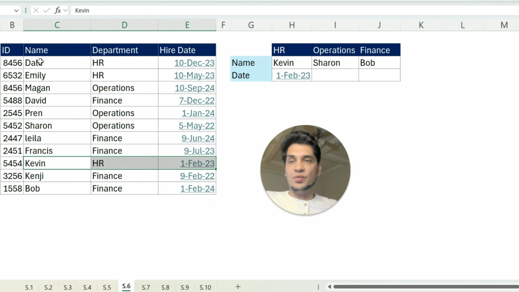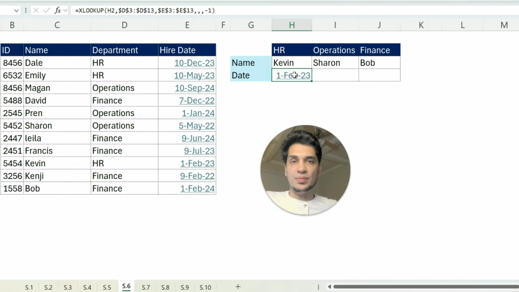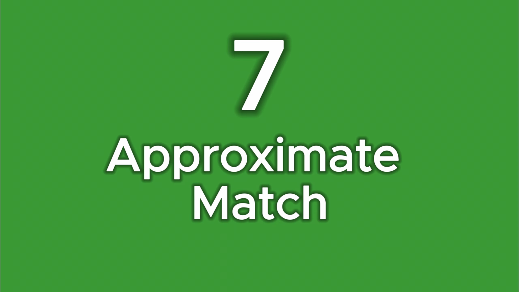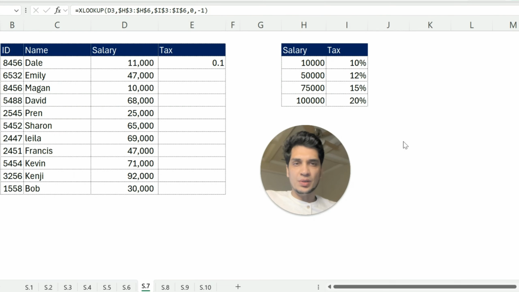It doesn't look from top to bottom, but it looks from bottom to top. Everything is locked here. We are good to copy and paste the information, and it provides us all the relevant dates. So this argument of XLOOKUP is mostly used for the taxes or commissions, where you have a set of ranges with the percentage or anything that you have. But by default, XLOOKUP selects the exact match without putting 0 or true like Vlookup. It has this exact match by default.